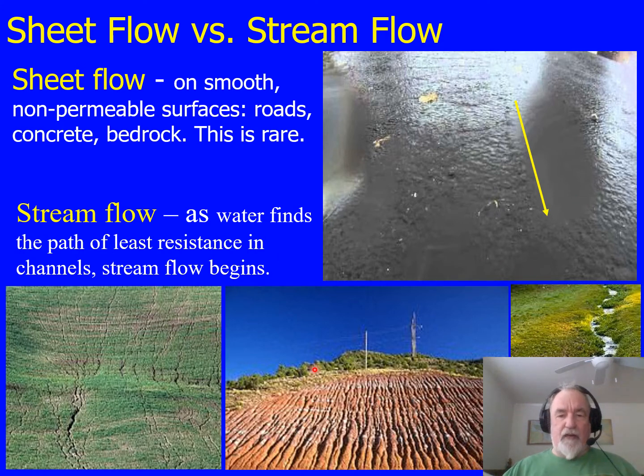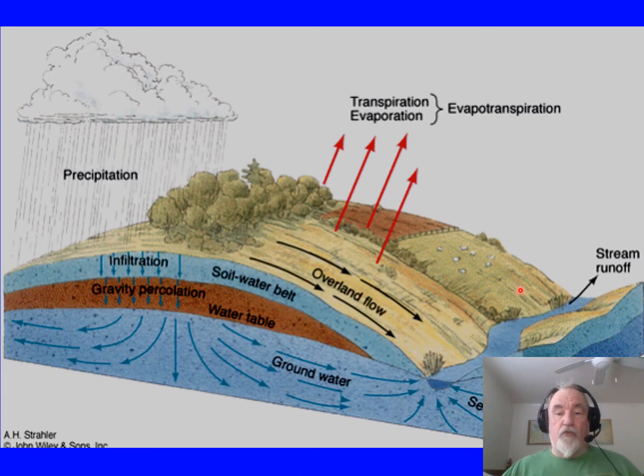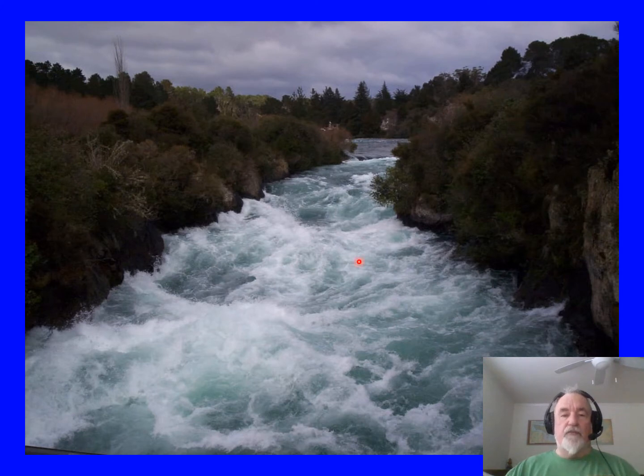Well, in nature, we see that in rivulets and little streams and gullies, but ultimately those will all channel towards rivers. So through both overland flow and stream flow, we end up with water flowing downhill through a low spot, and that is typically a stream or a river, such as this one. A nice efficient way of getting water to flow downhill. Remember, the deeper the water, the faster it will go. So rivers, if they need to evacuate water out of an area very quickly, will do so very efficiently by increasing the depth of the water.